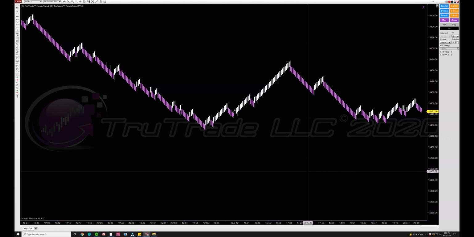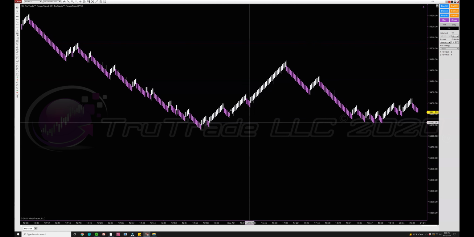Right. So the one that's proprietary, let's talk about the PowerTrend first real quick. We're on a current chart now. I don't really want to show you how much money it makes, but I just want to show you how it trades on the chart that we're looking at right now. And I'll show you the differences between them.